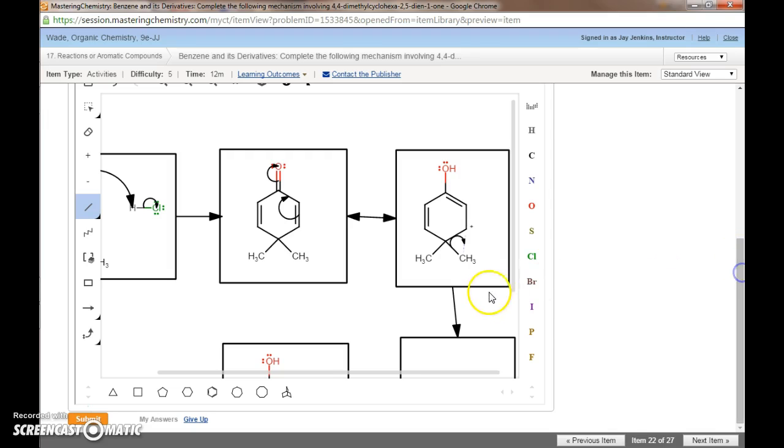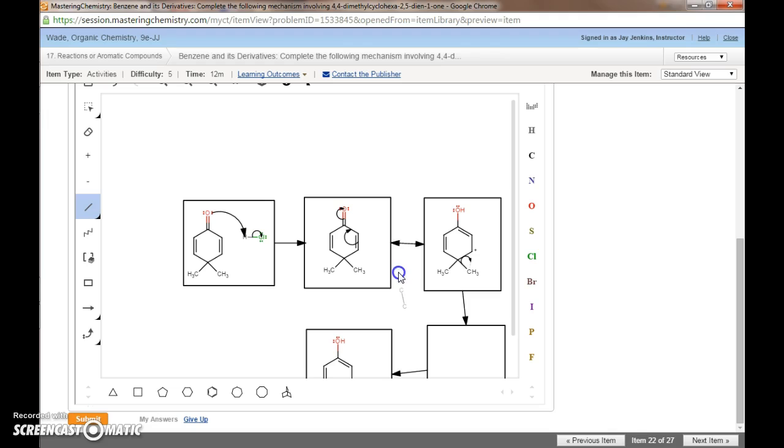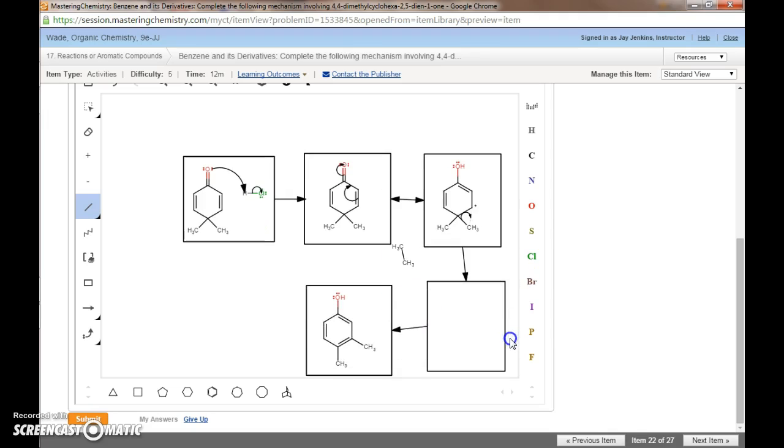Let's see how we're doing. And I'm going to go ahead and this time I'm going to copy, go back up and click, and we'll copy this. And again, we'll move that down right over here, and we'll start working.